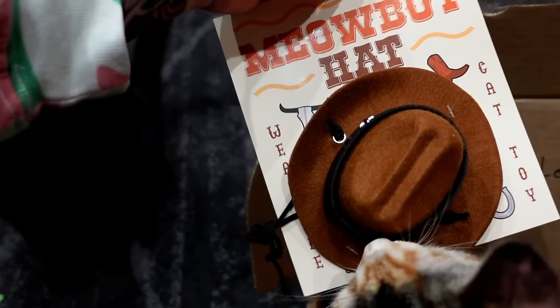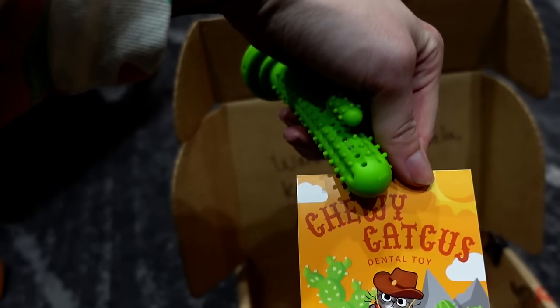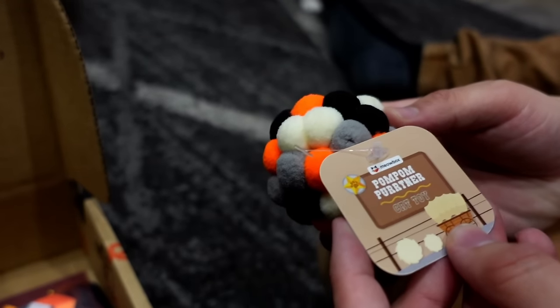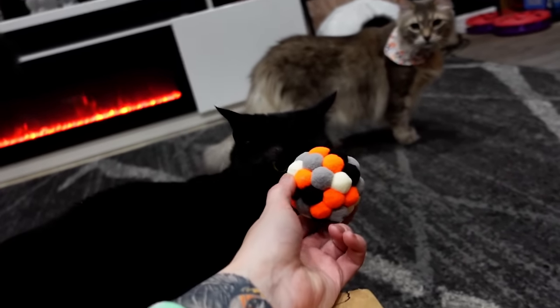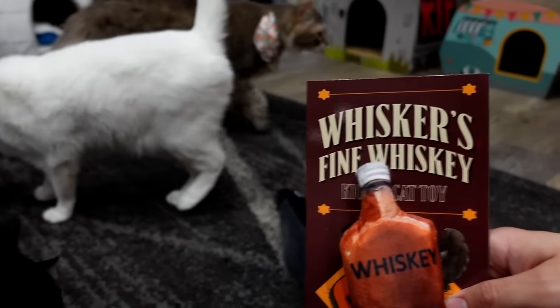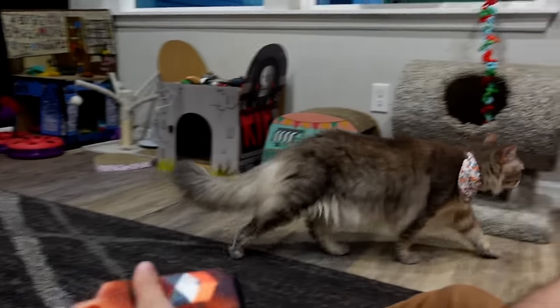It's not a little cowboy hat — oh my gosh, it's a meow boy hat. Absol, do you want to be a cowboy? This hat's not going to fit but it could be a fun toy. Chewy cactus dental toy — that's fun. Edalyn, are you hanging out with your cowboy hat? We think the treats go in this and then they chew it, so we'll try that later. Pom-pom partner — Absol, I think you're going to love this. Oh, Wanda loves it! Whiskers find whiskey — this is crinkly. Absol's going to love that toy.